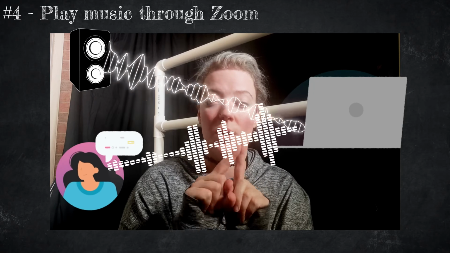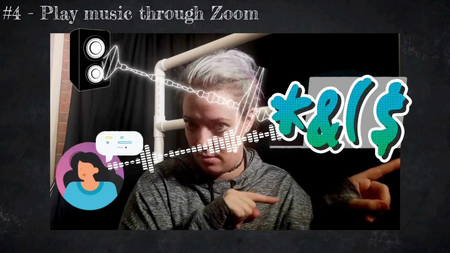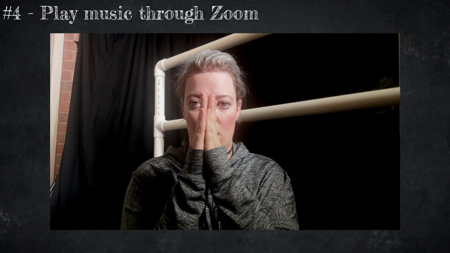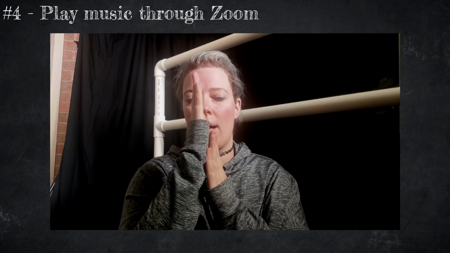So even with those settings we talked about in the previous tip disabled, it will still have your voice and the music coming through on the same line, which means you don't really have a lot of control over how those two are separated. Especially if you're playing the music quite loud through your Bluetooth speaker.